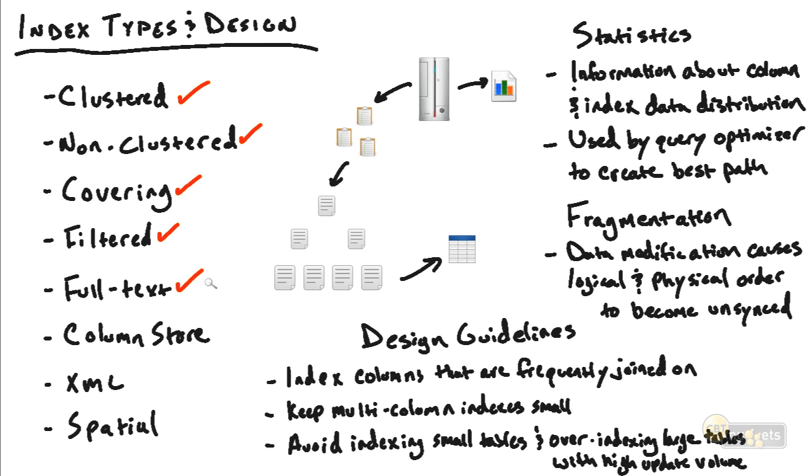Now, onto some of our special index types. Full text indexing gives us a way to speed up the searches for specific words in a text column or a character column. So your description columns, your comment columns, things of that nature, we can put a full text index on, and then developers can use full text type queries to do some really neat stuff. You can do anything from just basic, speed up my text searches or word searches against text fields, or you can do inflection or semantic searches where you search for the word drink, and you're also going to get drank and drunk and drinking and all the different words that sound like drink. So full text is really cool, and it's pretty easy to implement.